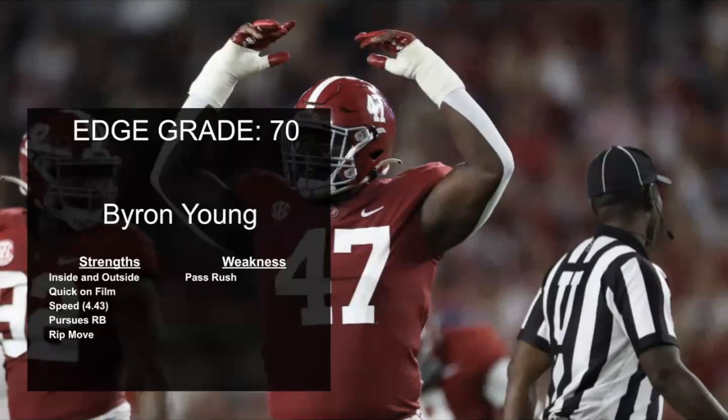Here's the next guy. Byron Young, earned a 70 grade. Now, there's two Byron Youngs. This is Alabama Byron Young, okay? 6'3", 251, 33-inch reach. Ran a 4.43. Holy shit. He flew up my board when he did that. Not only was his tape good, man, he was fast. This kid plays both inside and outside on film. He is quick on film, so I'm interested to see what his 40 time is.